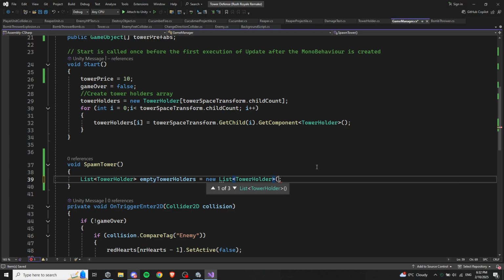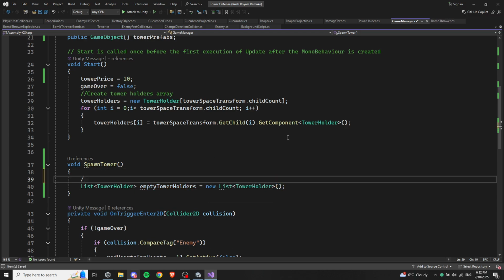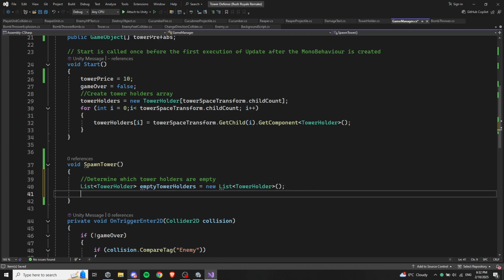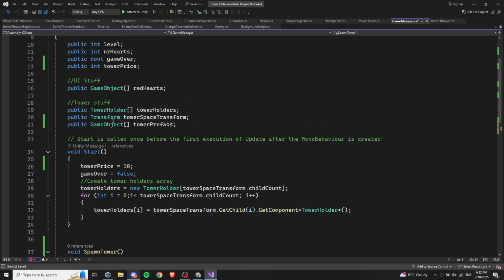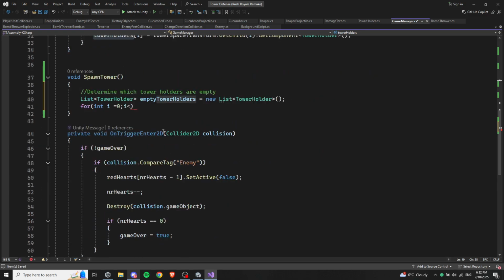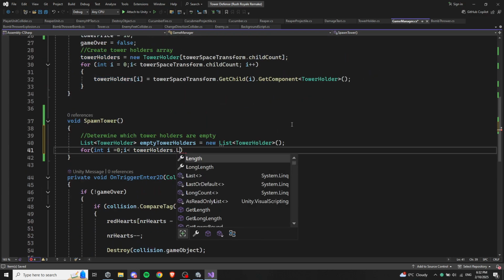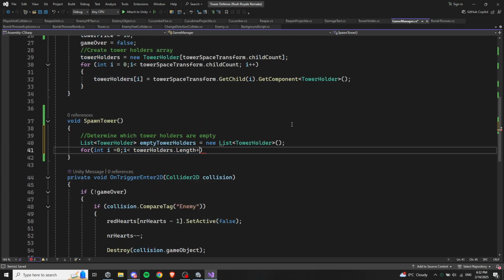All right. Okay, so let's determine which tower holders are empty. Okay, so now we go from 0 to the length of our tower holder array. So like this.